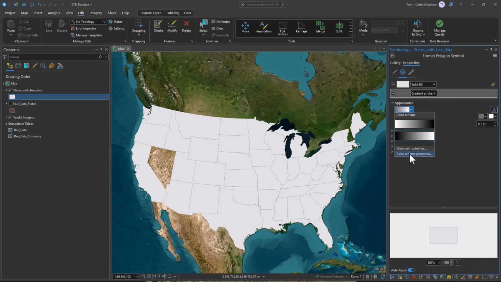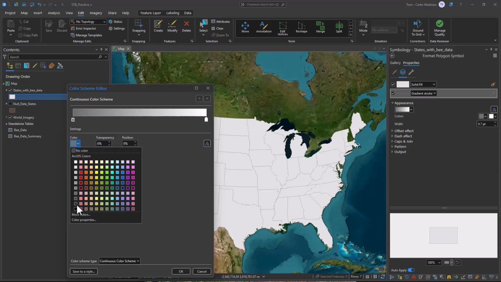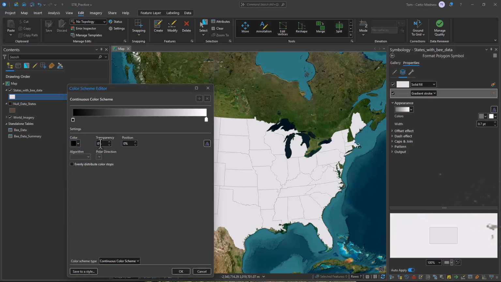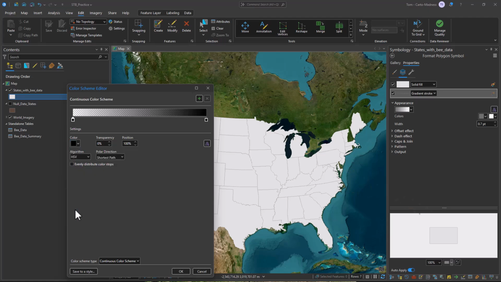And what we're doing is just making a little drop shadow. So let's change our color, and we'll make this completely transparent black on this end and completely opaque black on the other. And we'll say OK.